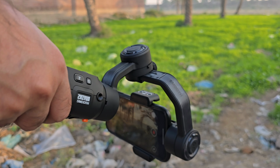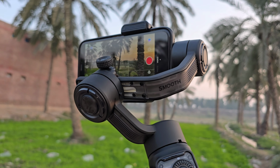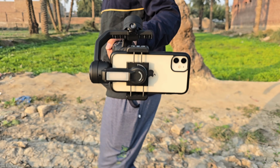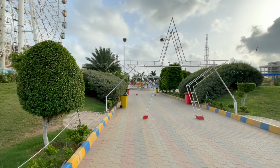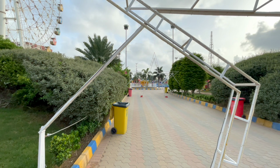One of my favorite features of the Zhiyun Smooth 5S AI is its state-of-the-art stabilization algorithm paired with powerful motors. Whether you're walking, jogging, or in motion, this gimbal ensures your footage remains incredibly smooth, delivering a polished, professional aesthetic that's hard to match. But there's more.